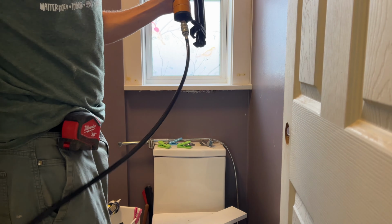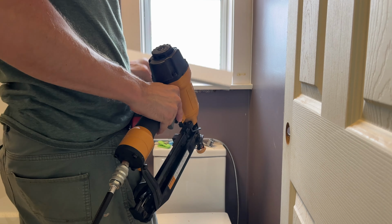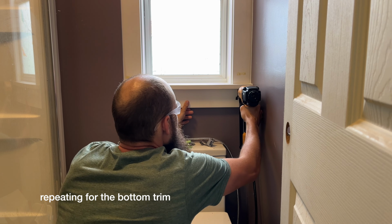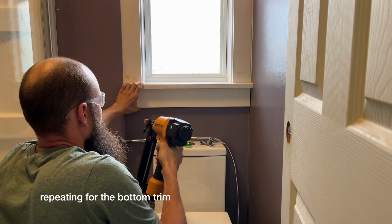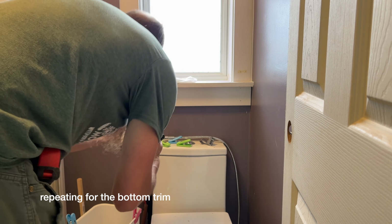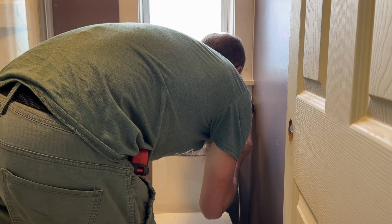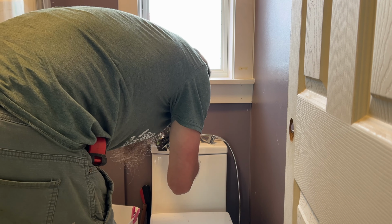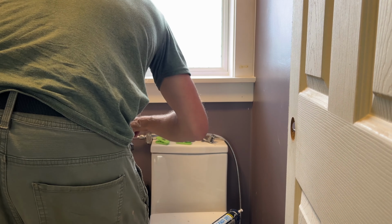So I'm pretty much complete with all of the boards that you've seen me cut so far. But what I haven't addressed is the little transition underneath the windowsill to the drywall. There's a simple solution for that, and that's just to cut a board the same width as the full assembly, measured from the outside of the casing on both sides. So then I just nail it off and caulk the seams just like I did with the rest of it.